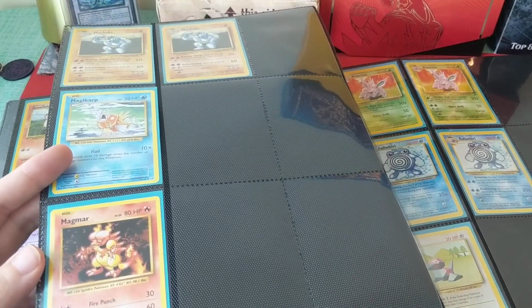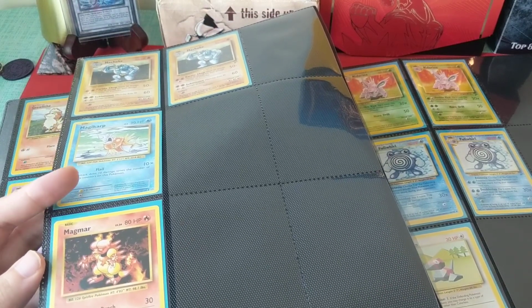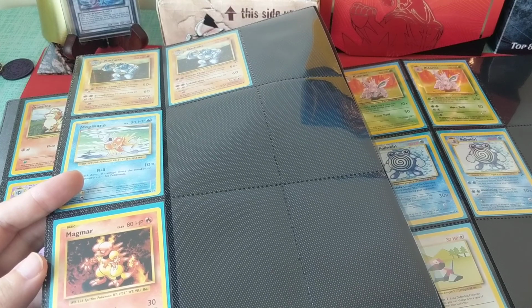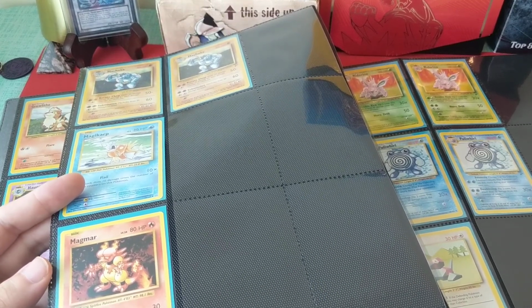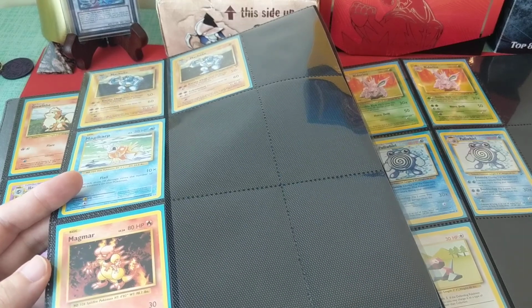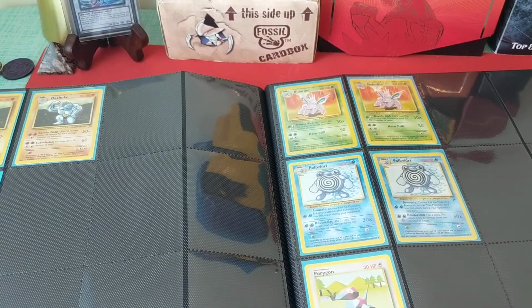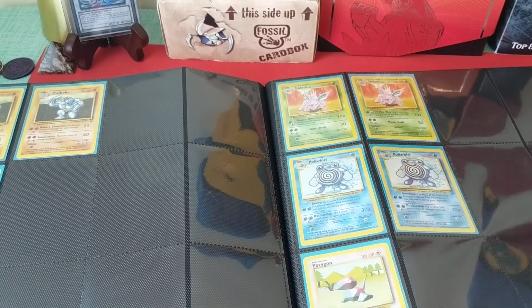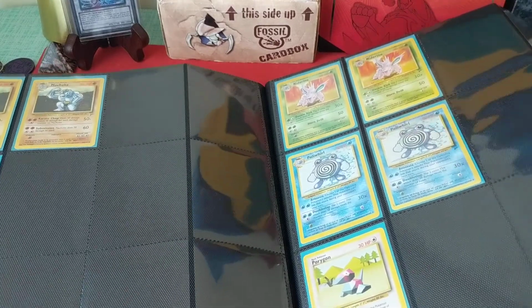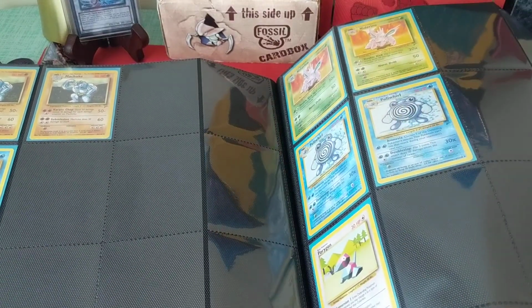Magmar's another popular one, often compared to Electabuzz. They're sort of rivals. You find Magmar in one copy of the game. I think Magmar was in blue, and then Electabuzz was in red. Got Nidorino here, Poliwhirl, Porygon. Porygon's a cool Pokemon. Wasn't very popular.